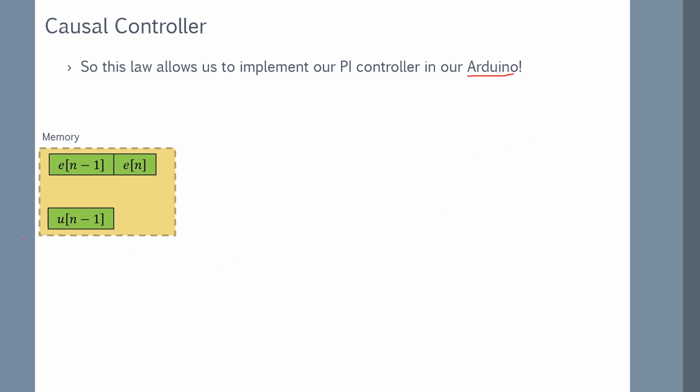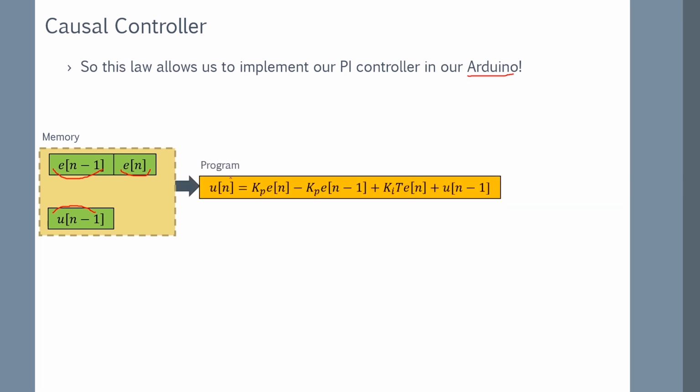So how would this work in practice? Let's say we have our memory, and in the memory we would have to store the value of the current error, based on the current measurement, and the error of the last sample, and we also have to store the measurement of the last cycle, if you will. So this is easy. These are variables that you can have in your memory, and the program literally just has to compute this expression. Since all of these values are in memory, it's simple, right? It's just a very simple math operation.